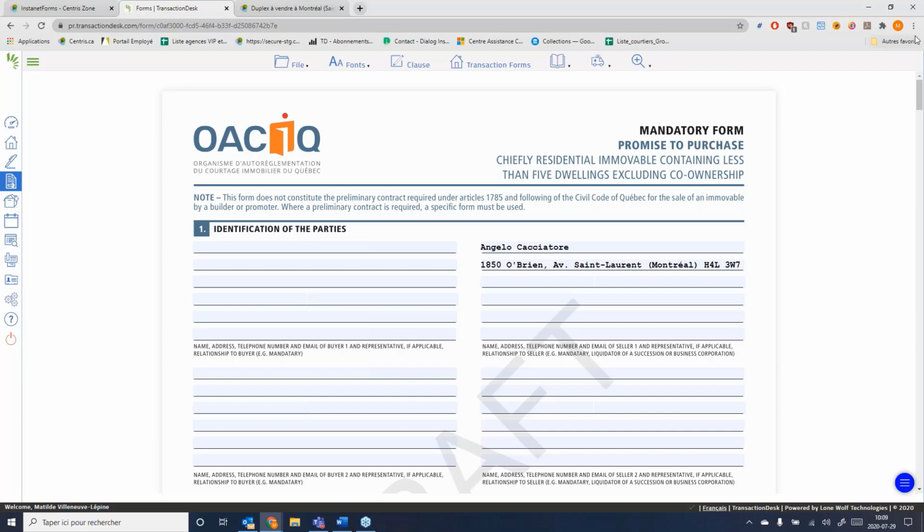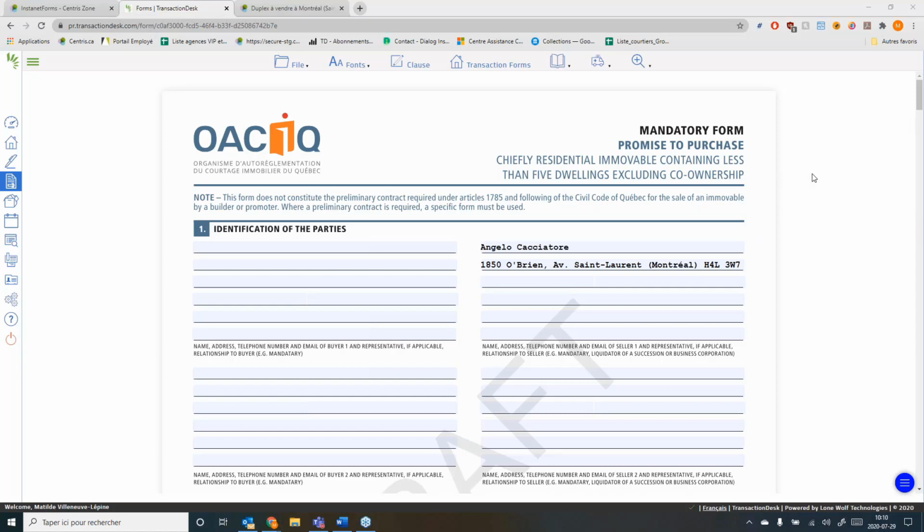Okay. Just today I have so much to show you, and I just want you guys to know all the ways that you can do the things that you can do in InstanetForms. But like I said, the best thing is to try it out yourself, because there are no incidents. You can just create a transaction, import your forms, or just create forms and try them out without linking them to a listing necessarily. Okay, so it looks like a lot, but it's really not that complicated. You really need to use it a couple of times, and then you're going to be super good at it.